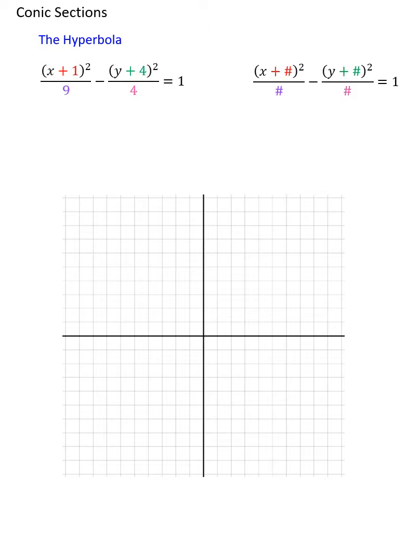And what mathematicians discovered is that when a hyperbola is in exactly this format as you see it here, then we can tell what the center of the hyperbola is going to be just by taking the opposite of the completed square numbers, just like we did with the other conic sections. So we now know that the center of this hyperbola is going to be at the point -1, -4.